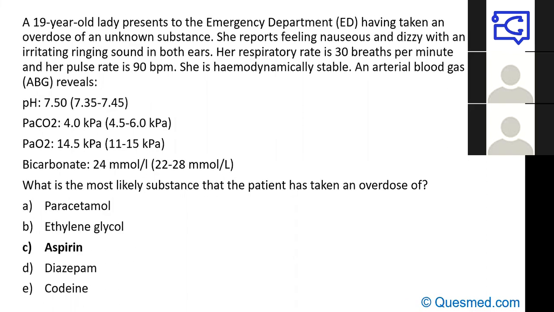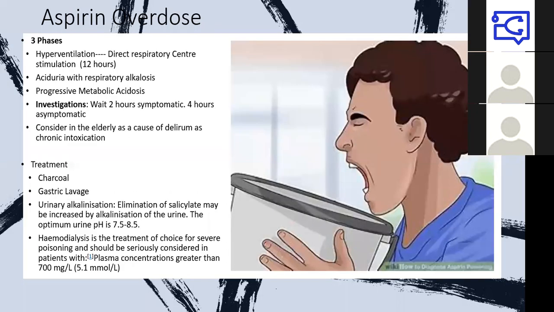So this is aspirin. So let's just talk about aspirin overdose. Realistically, there are 3 phases of aspirin. Originally you get hyperventilation, and this is because your chemoreceptors work this out and measure it and realize that actually this isn't quite right, I've got a lot of acid, so you try to stimulate your respiratory centers. You get direct stimulation of the respiratory centers, so you try to hyperventilate. You then eventually come to the point where you've got respiratory alkalosis and you try to pee out the acid as much as possible, but this actually starts to not work, and then you get progressive metabolic acidosis.